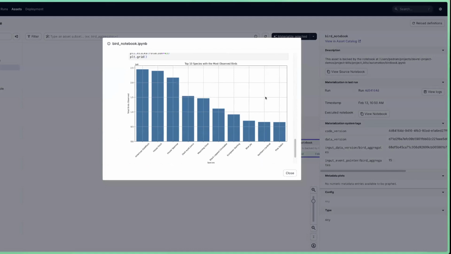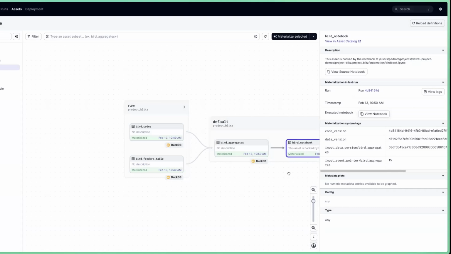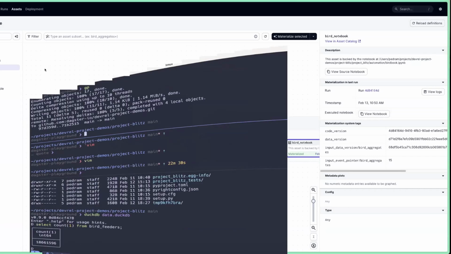Numbers are good. We got goldfinches, we got house finches, we got sparrows, we got juncos, we got doves, we got all kinds of birds. So these are how many birds were observed in that data set, right? All good, but is it really working? It's kind of hard to say. It feels like it might be working, but we're not 100% sure.